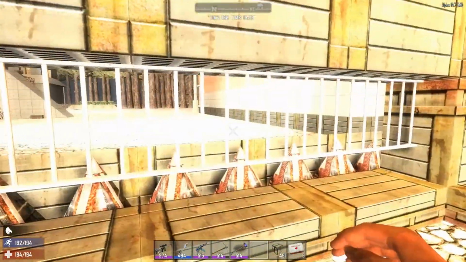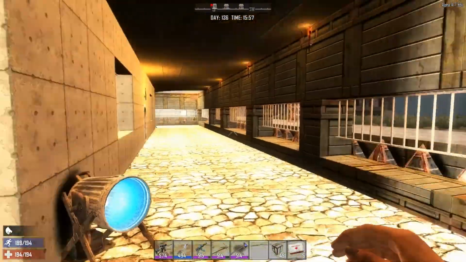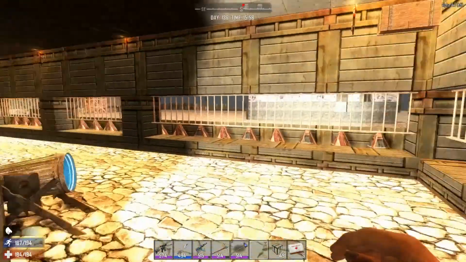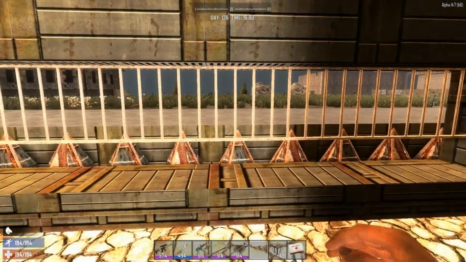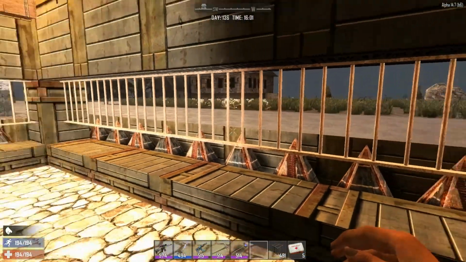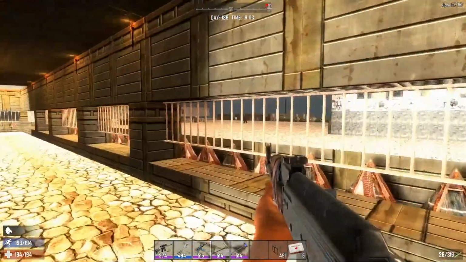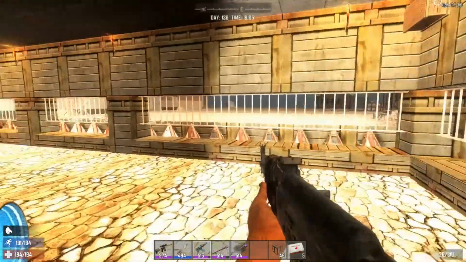That's the purpose, right? Especially on horde night, it's really awesome and fun once the feral zombies and the cops attack you, because they drop good loot. Okay, so it's protected like that, and I put iron bars here so I can shoot them through that. That's pretty cool. It goes all the way around here.